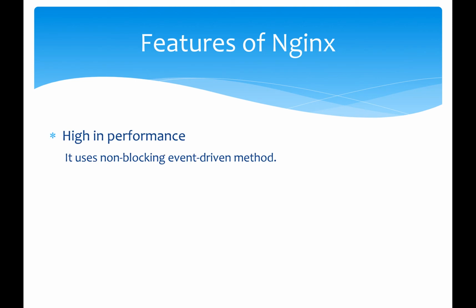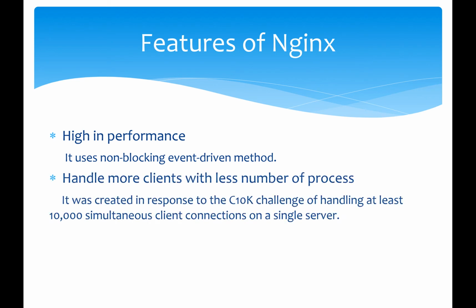Nginx has a very useful feature. It uses a non-blocking, event-driven method. That means operations among all possible network connections are executed in a non-blocking way. Nginx was created in response to the C10K challenge of handling at least 10,000 simultaneous client connections on a single server. Nginx uses an asynchronous, event-driven architecture to handle this massive amount of connections.